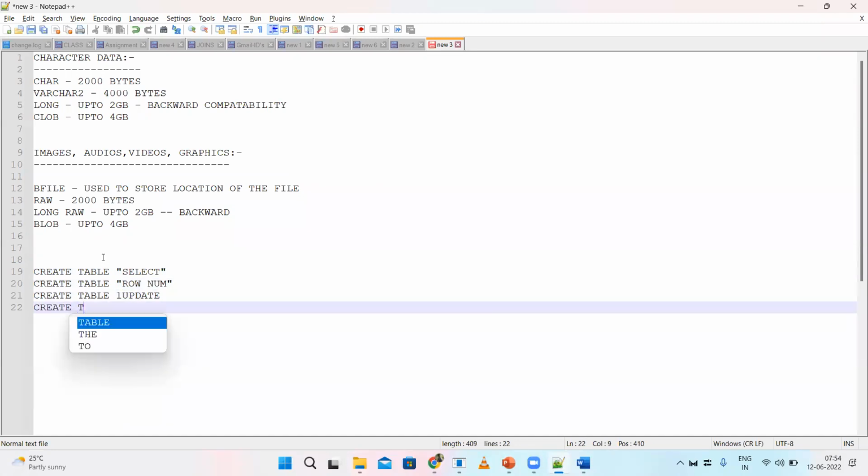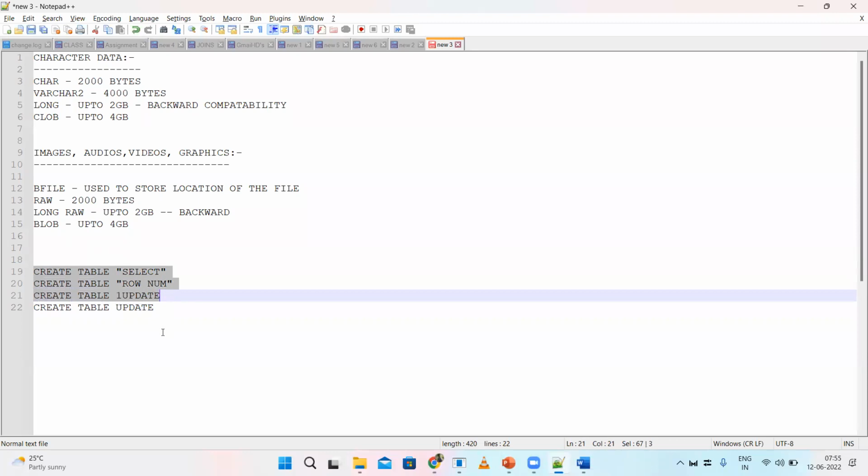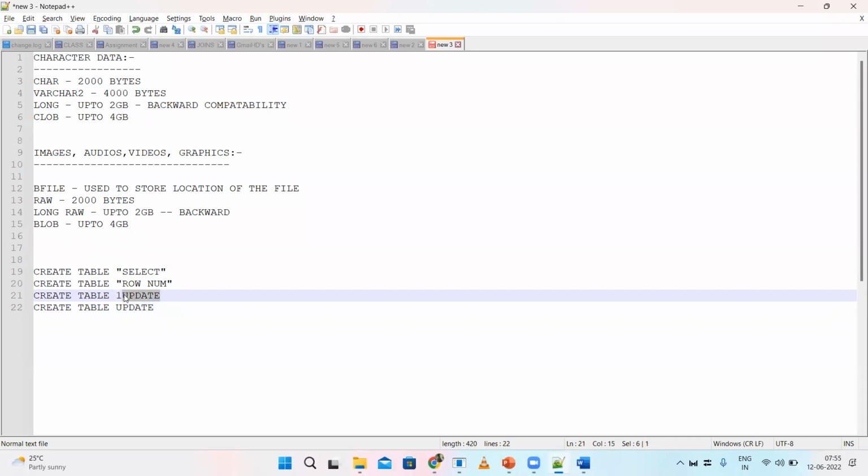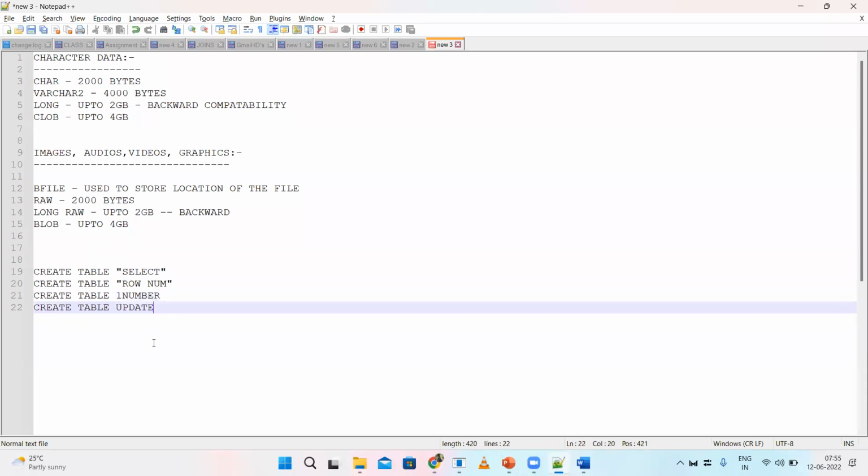Create table update. There are 2 wrong here. Which 2 are wrong? Tell me. Row num and one update. Any other answer?